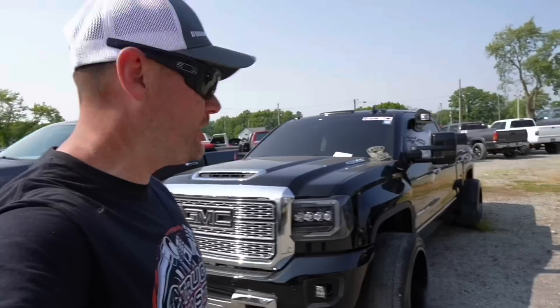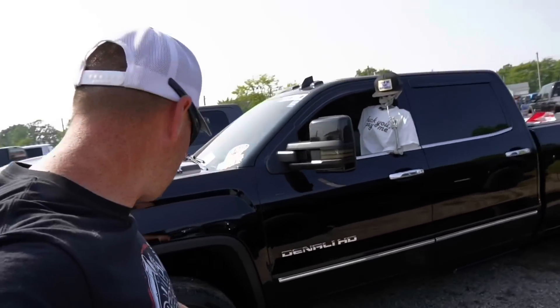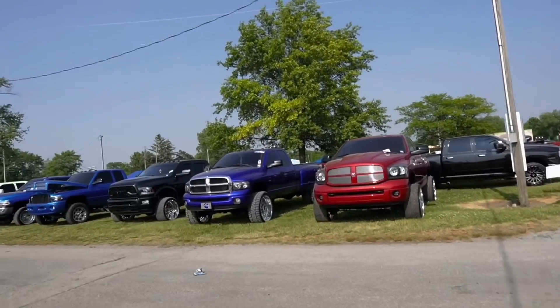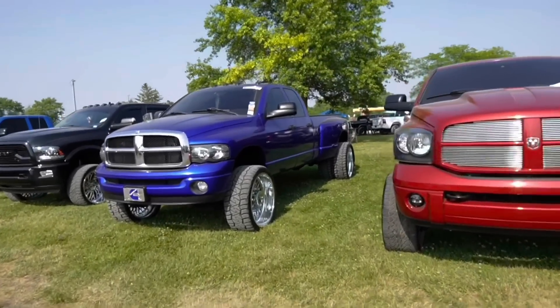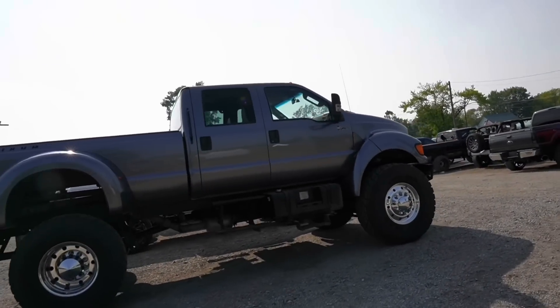I think what's catching my eye is just something a little more catchy. This is pretty nice. Skeleton freaked me out there for a second. How do I pick? What am I looking for — best looking truck or most modified? Oh, this dually is just calling my name, man. That's so nice. If that was a Chevy, ladies and gentlemen, we'd know who the ultimate winner would be.